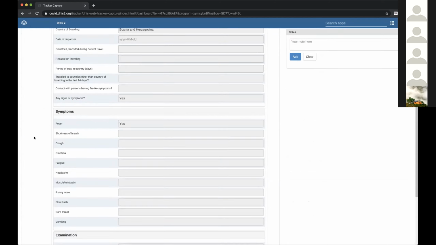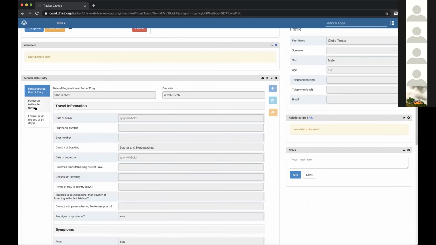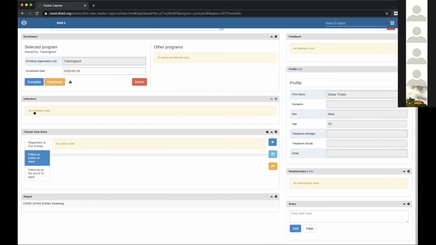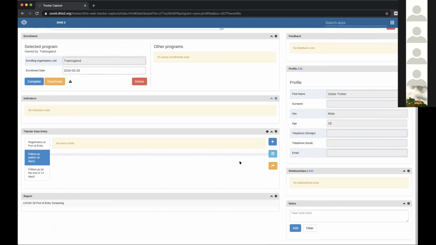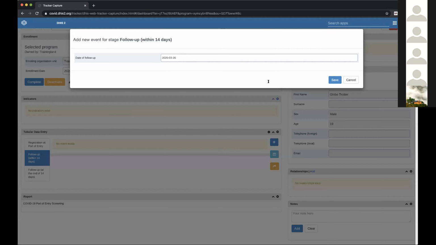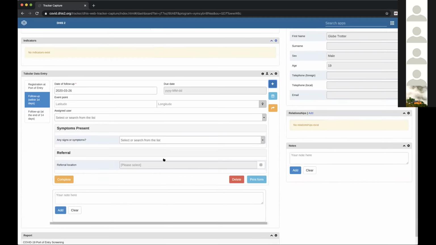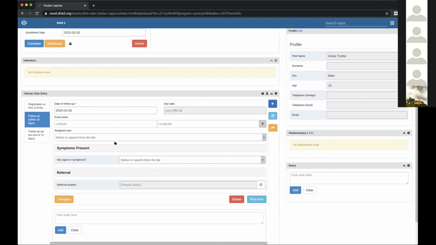So here we have that basic information we just collected. And for the follow-up stage, let's say if there's a need to follow up within the 14 days, and some countries are doing that on a regular basis, we will create a follow-up stage here.